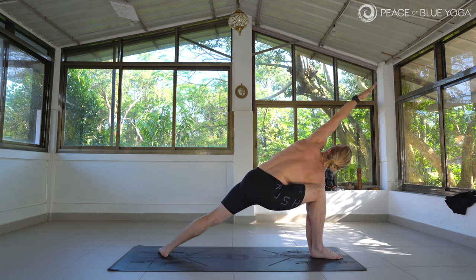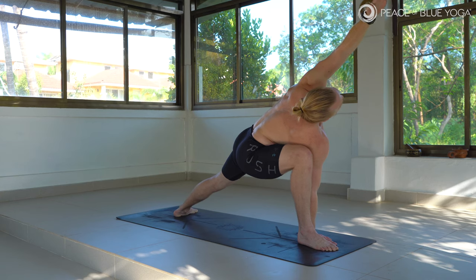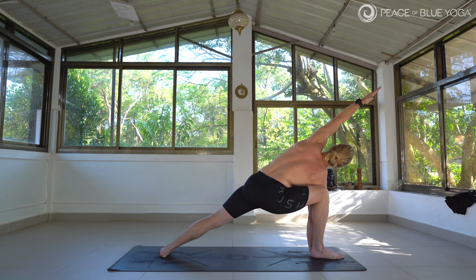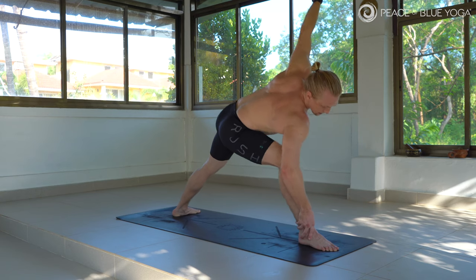Left arm 45 degrees. Belly pulled in here. Inhale, exhale for one. Inhale, exhale for two. Keep those hips moving lower and lower. Three. Four. And five. Looking down. Place the right hand to that right ankle.